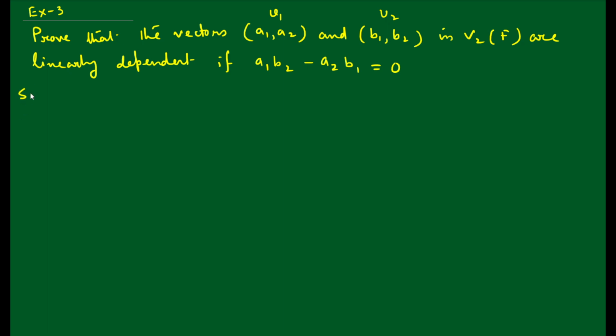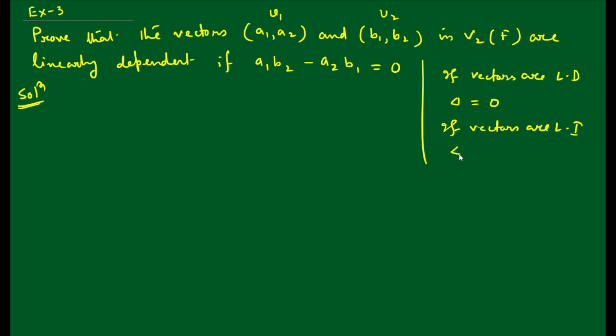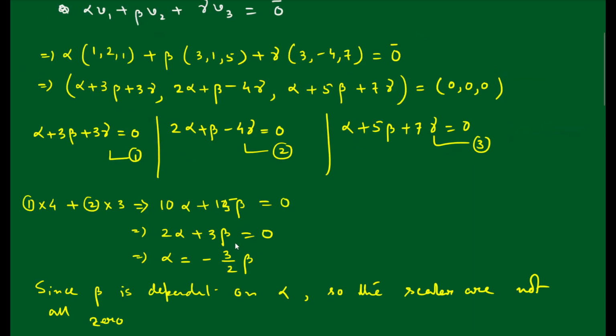So there is one more condition, by finding the determinant value also. All the other problems you can do like this. See, in this particular example, if vectors are linearly dependent, then the determinant value, suppose this is delta, equals 0. If vectors are linearly independent, then the determinant value is not equal to 0. So what does it mean? See, in the first problem, the vectors are linearly dependent. So you can do it like this also, delta.